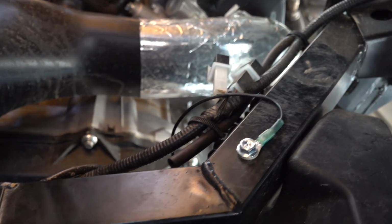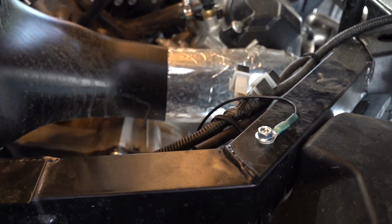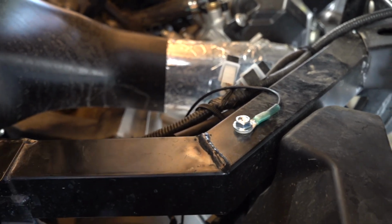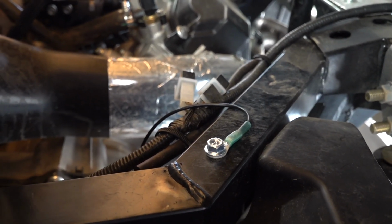Also, almost forgot to mention, you need to make sure you find a good ground. Remember where we tied in had a keyed on power wire, and we tapped our hot into that. And you also have to make sure you find a good ground. And actually on our UForce 1000, we had a good little spot to put a screw, or a bolt rather.